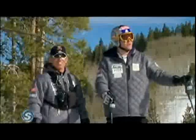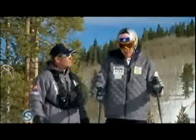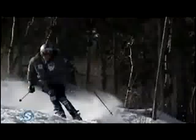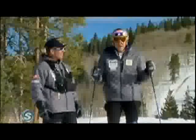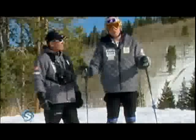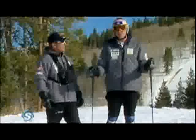When you find yourself on the steeper slopes in tough lighting, in a bumpy situation with crud on the snow, and get a little out of balance, there are a few fundamental tips to help you stay up, stay aggressive, and stay in the driver's seat. The first is width of stance — keep your feet a little bit wider and keep the pressure on your outside, downhill ski; that will help with balance and controlling speed. As you start to get faster and more out of control, the immediate reaction is to go back. The best way to counter that is to drive your hands up and forward and think about moving down the hill with your downhill pole-planting hand.